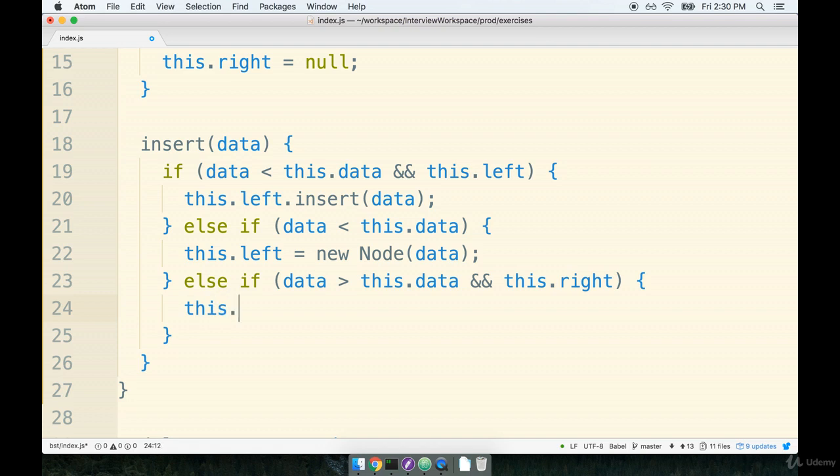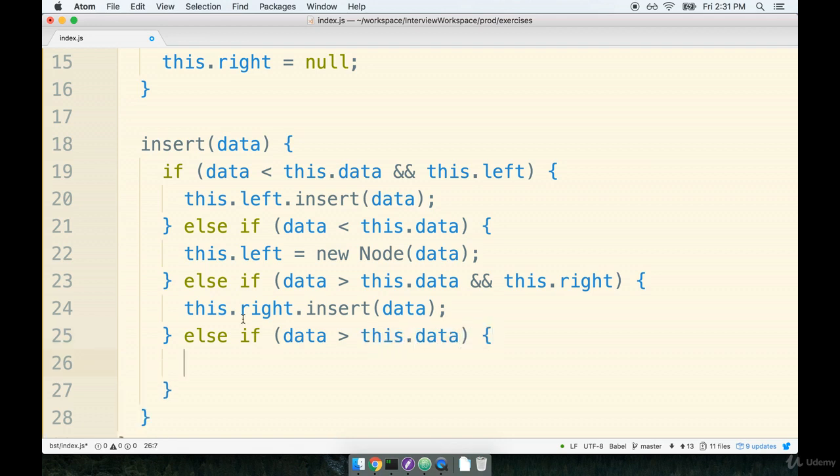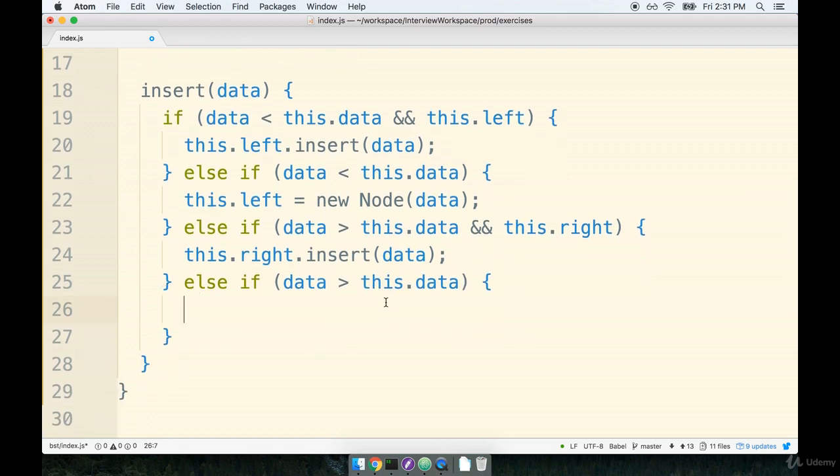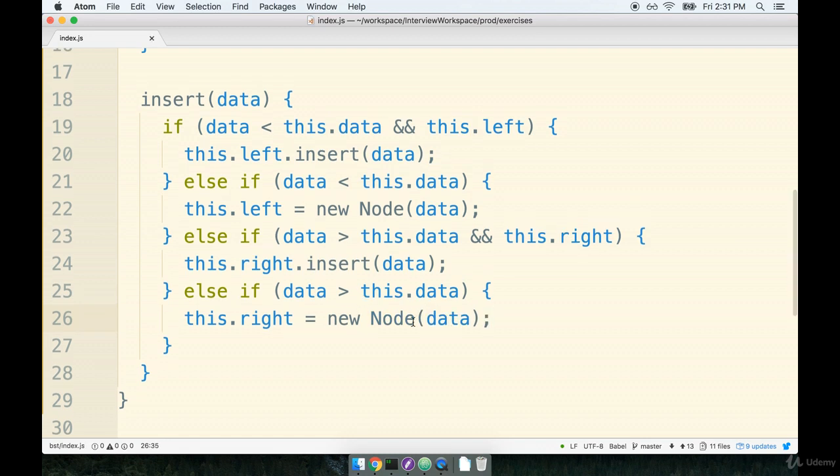So we'll say this.right.insert(data). And then the final case we need to worry about, we'll say else if data is greater than this.data. This will handle the case in which there is no node available on the right-hand side. In this case, we'll assign to this.right a new node that contains data, like so.